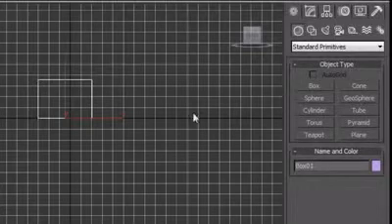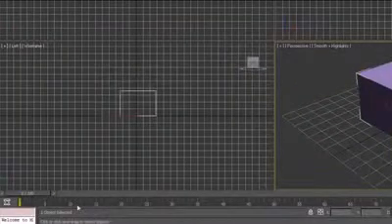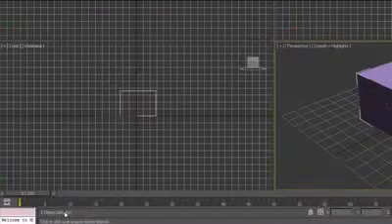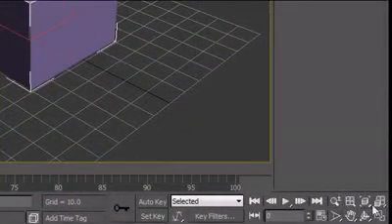Aside from that, I guess the only other thing that's apparent in 3ds Max is this lower interface. And this is called, if you couldn't guess, the lower interface. Oh yeah, that's what I'm talking about. This pretty much is used for animation, and these over here are to view your viewport or views in different ways. But we'll be talking about these in detail later.